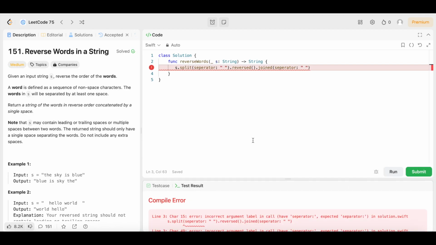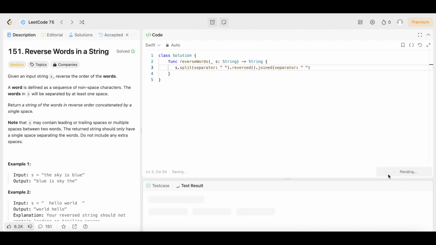Ooh, compiling error. It's probably a typo. I guess it would be separated with an A. And there it is, just like that. Excuse my spelling, guys. You know, I'm used to working with LeetCode, and we got spell check and all that good stuff. So excuse my spelling, but yeah, we turned the E to an A in separator, and it should run. So let's run it and see what happens.